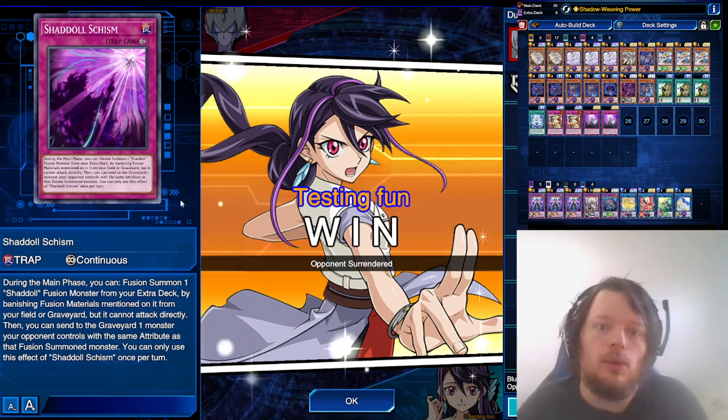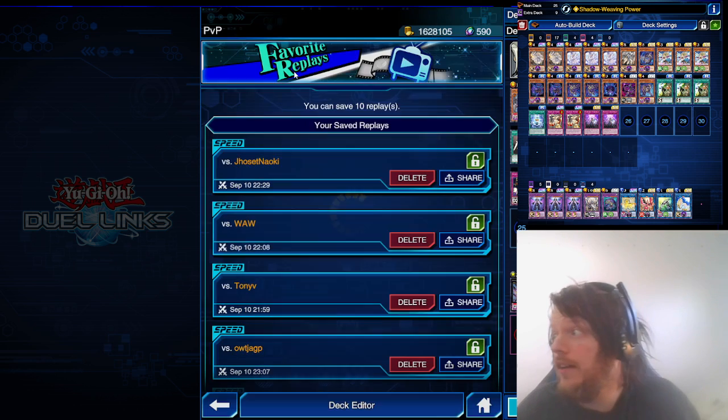So, outgrinding the Dweller, going second against Star Seraph. Very good. Beat the bad matchup. Very, very good.